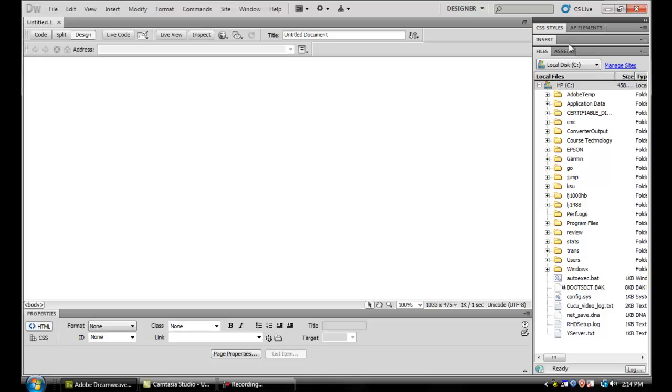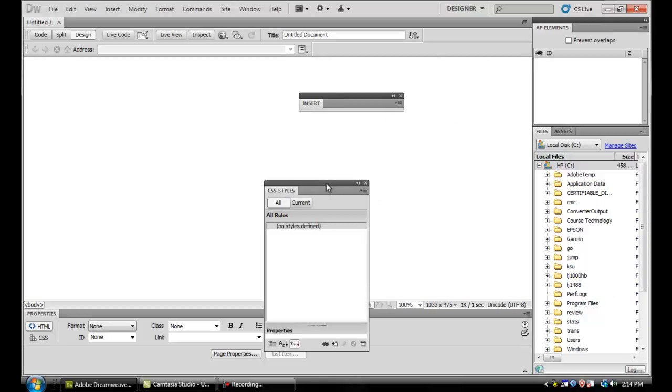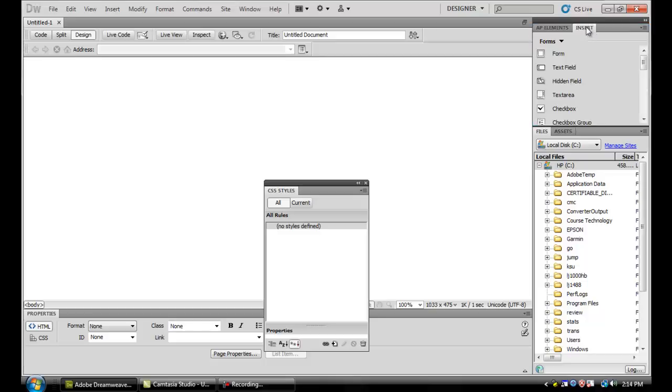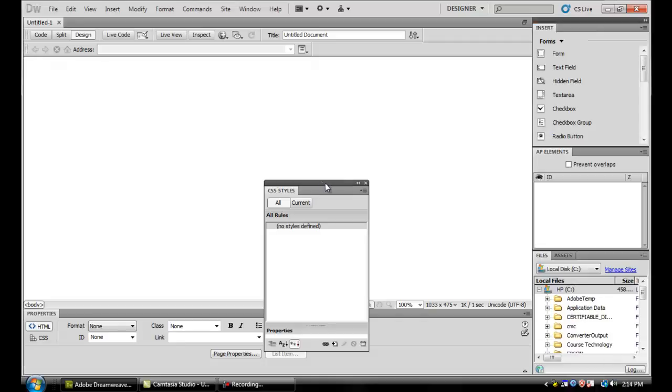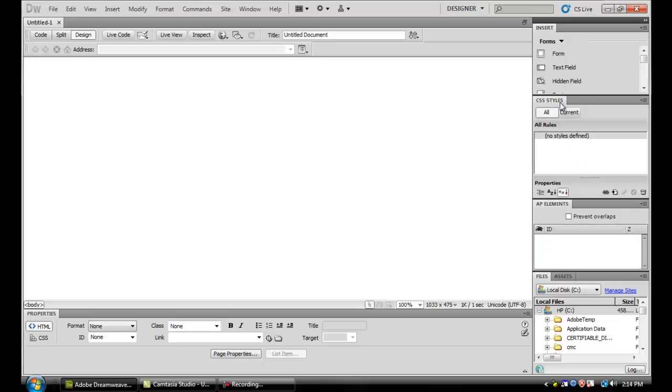On occasion, one of your panels can go a little haywire. You can undock it from the rest of the panels and have it float around the screen. There are probably some advantages to that, and also some disadvantages. As you can see, it can block the screen. If you want to redock an item, you drag it over, and you'll notice it changes to a blue color. When you click on that, it will dock. That blue outline is an important idea, letting you know when it's about to dock.